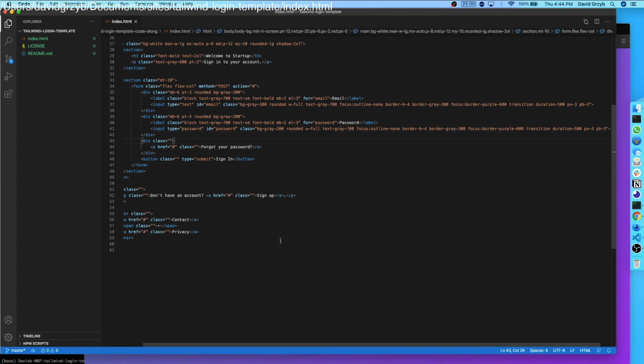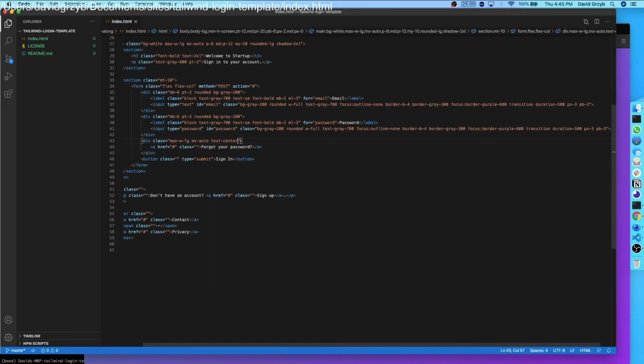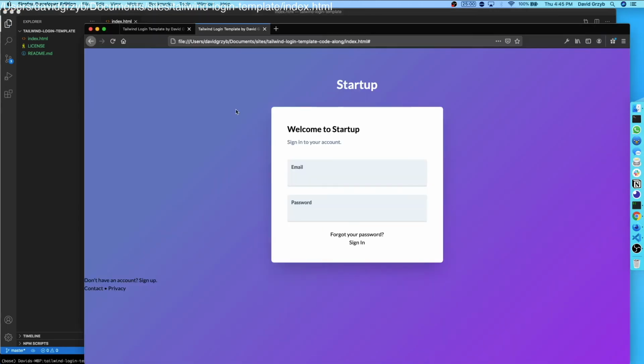The way I styled the call to action is just by using the same width as before, centering it, and actually just making the text center. Because as you see in the final version, oops, actually I'm styling the wrong thing. We need to do forgot your password. So how I styled this is by using flex. As you can see, there's a container div, flex, justify end. What this will do is it'll move the forgot your password to the end.